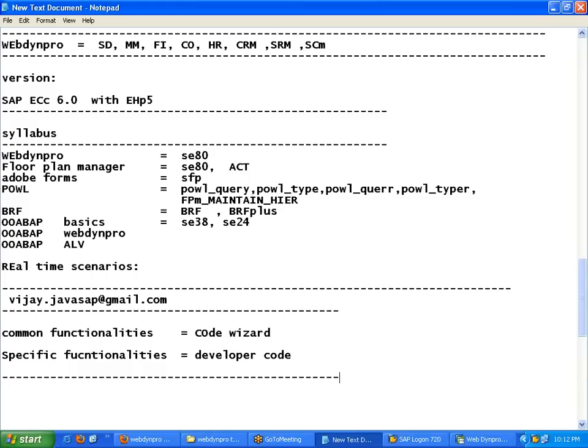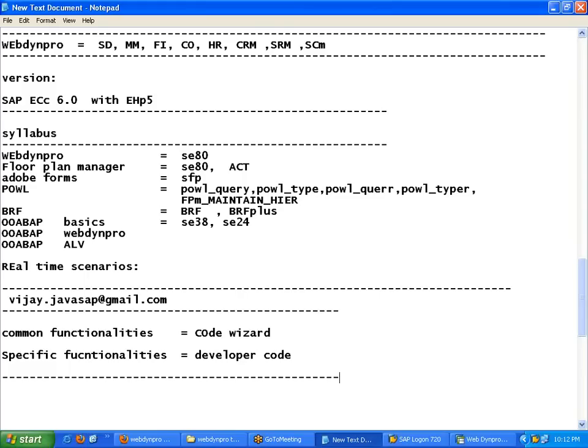One more doubt, ALE, IDocs are not related to WebDynpro, right? They are not related to the screen part, they are totally different. It's not like we can replace the entire ABAP with WebDynpro. Only module pools, ABAP reports and smart forms, these three functionalities can be replaced with WebDynpro.